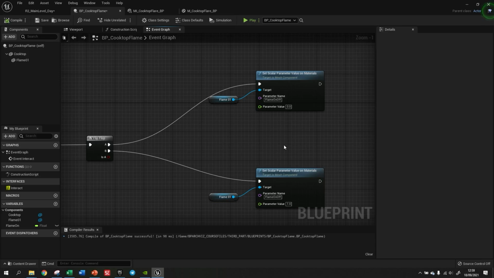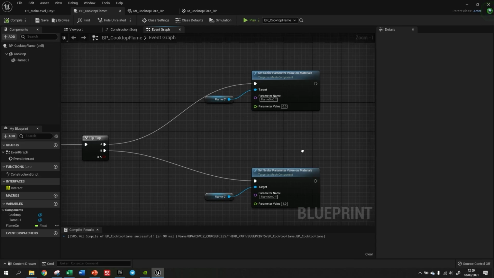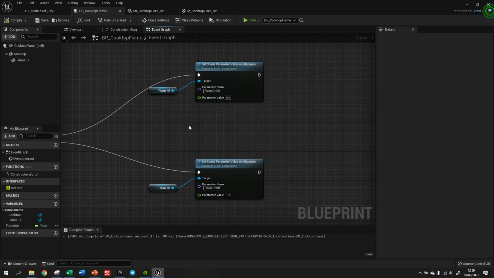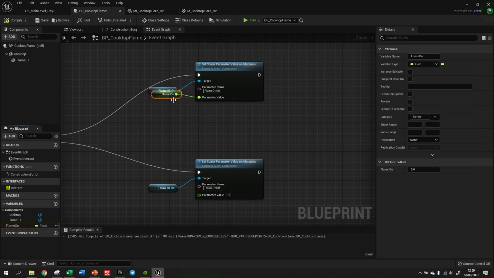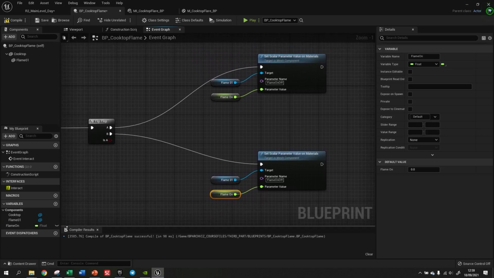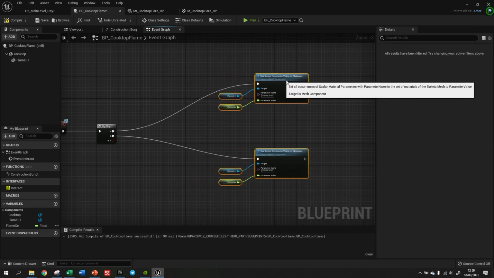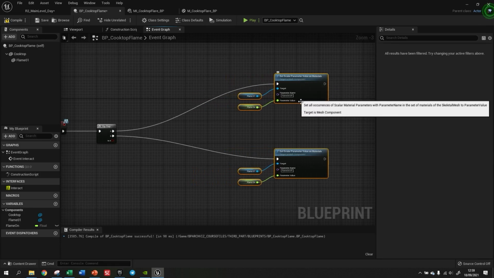So I want to teach you another technique that'll be really useful for you, and you can use it in many other examples, which is this. Let's return to our flame being on. And we have a value here of 0. If I add this variable and have a value of 0, but I was supposed to have a value of 1 to put the fire off, what I can do is create another variable and name it flame off. But I'll show you another way that you can do that too.